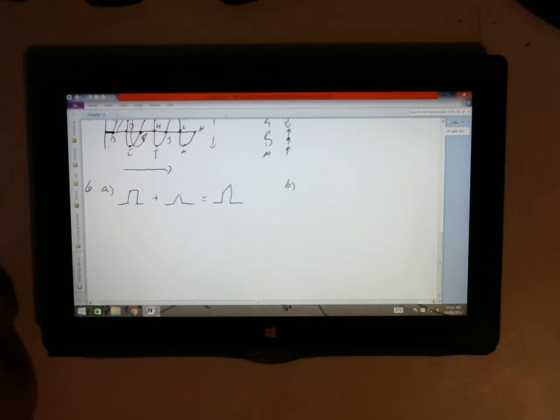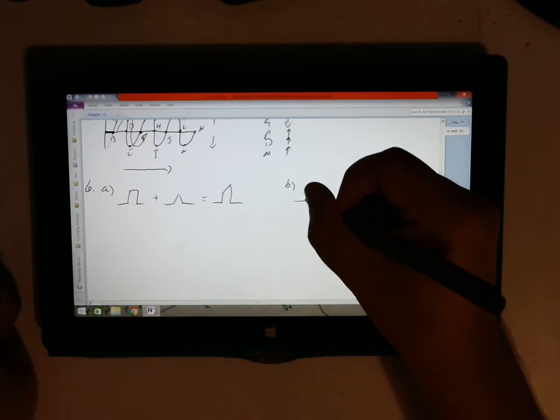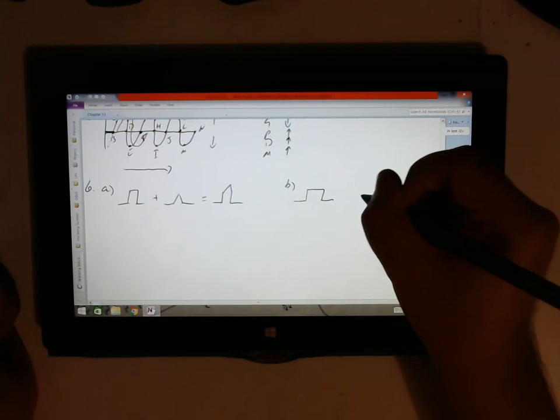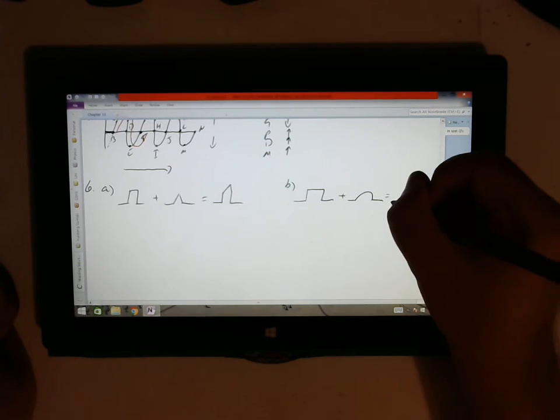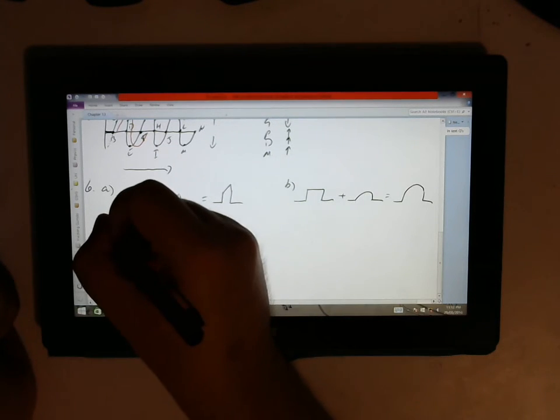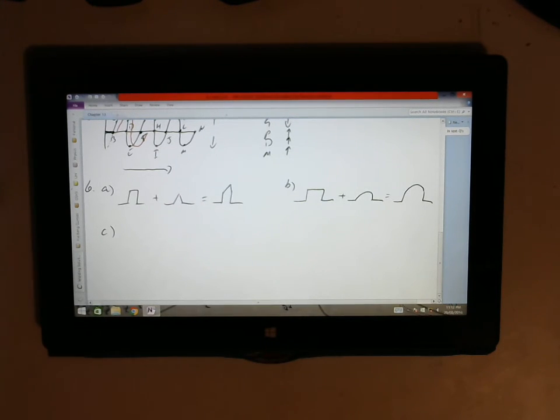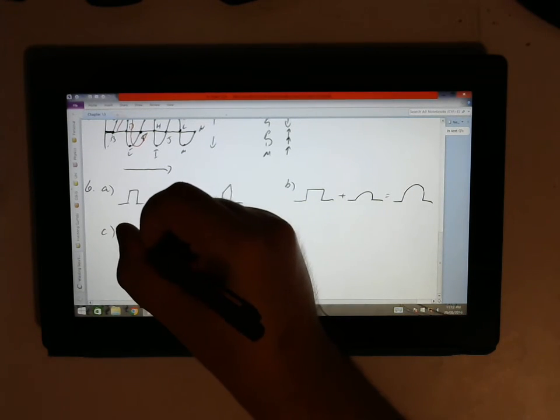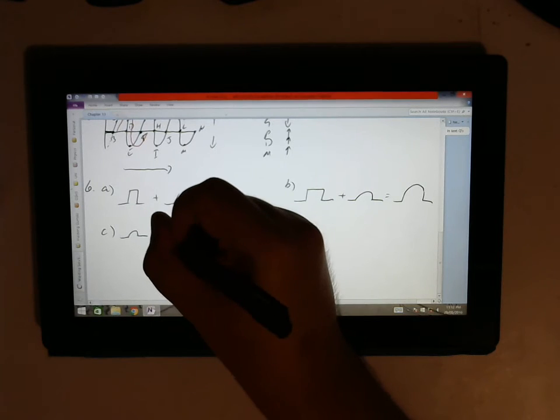Okay, if we have a look at B, we see B has a square wave and a round wave. Again, they look to be the same size and they are in phase. They are on the same side of the wave. So we can just add the two pieces like so. Okay, let's go to have a look at C. Now, C, we've still got two waves in phase. They look to be the same width, but now one of them isn't square, so it makes it a little bit harder for us to draw. So let's draw our two separate pieces.